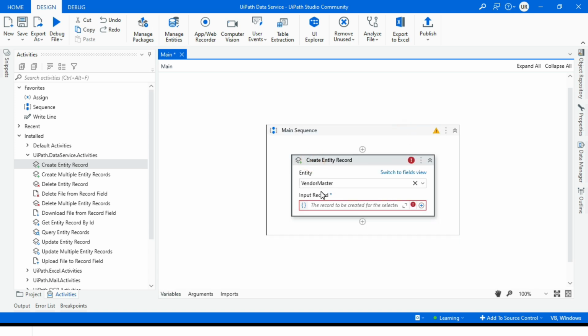You can see here we have entity and then we are getting this input records. This input records is where we can enter a syntax, an expression, to pass the data. Now there is one syntax which is used to pass the value, like here.